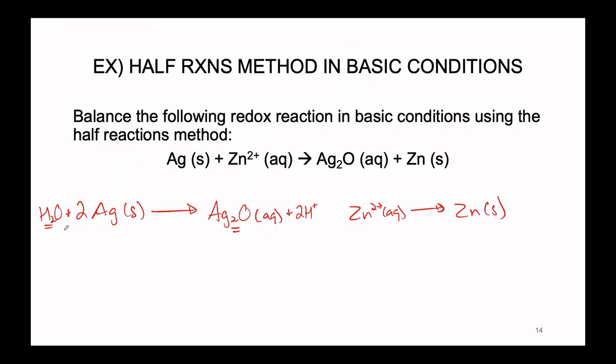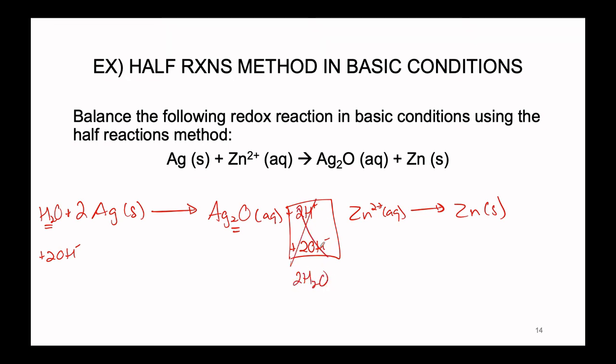So if we add OH- to one side, in this case, since we have 2 H+, we're going to add 2 OH-. We're also going to add 2 OH- to the other side. What this means is we're going to have 2 OH- now present, representing a reactant that is necessary in this reaction, and these 2 H+ are going to be neutralized by these 2 OH- to give us 2 waters that are present.